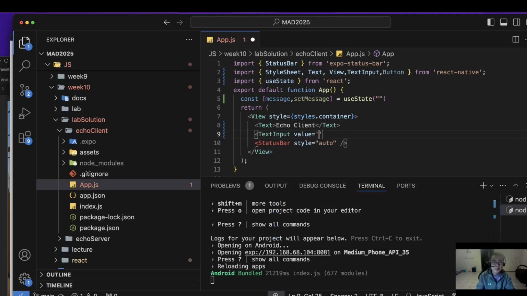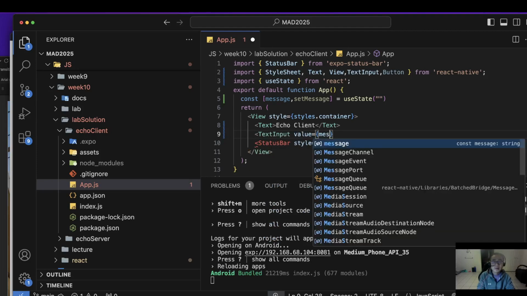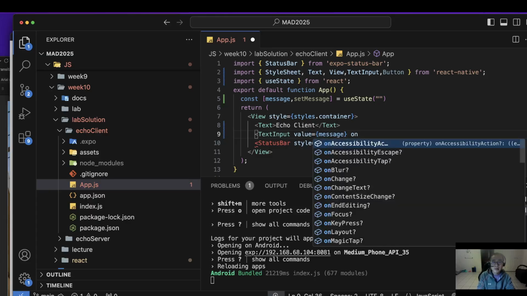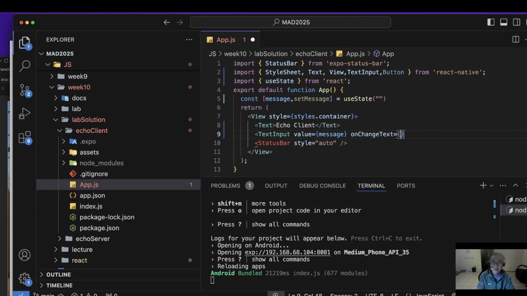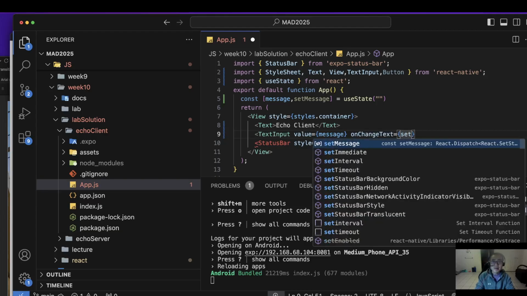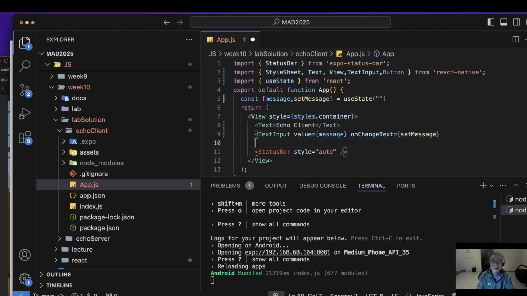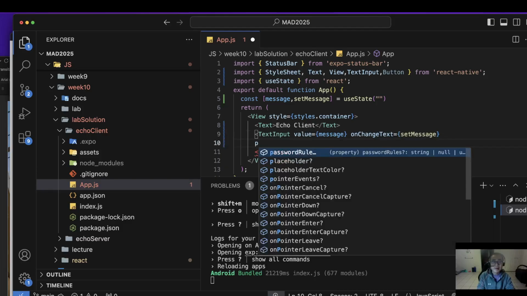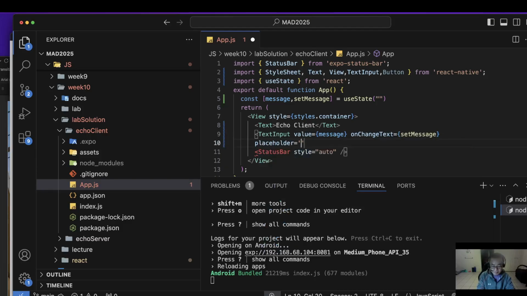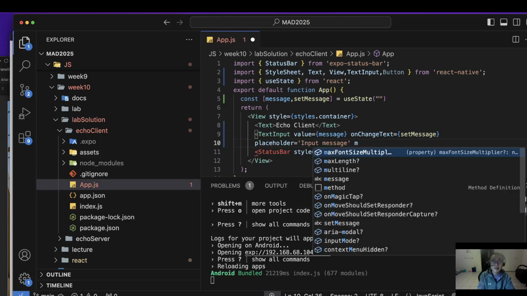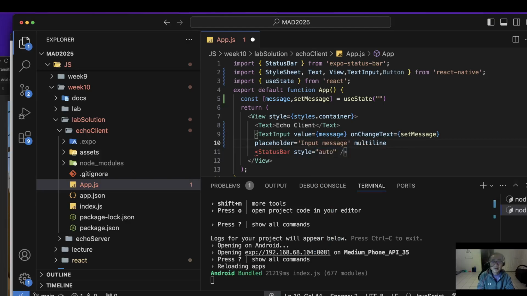Value equals message, and onChangeText set message, so double binding, and we have the placeholder input message, and we have multiline true, right? Okay.